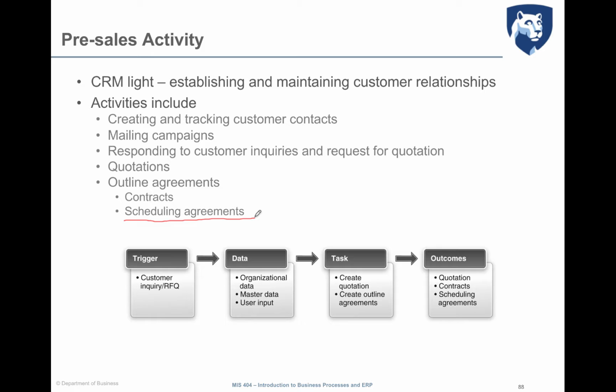But on the other side, the customer can submit a scheduling agreement by committing itself to buy some quantities at some prices, and this is a guarantee for the supplier that the customer is effectively committing in the agreement. This is another output of the pre-sales activity. So we have a commitment from the supplier in a quotation, and a commitment from the customer, once he has accepted the offer, in the scheduling agreement.